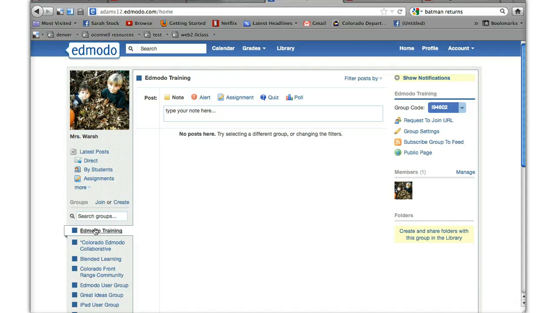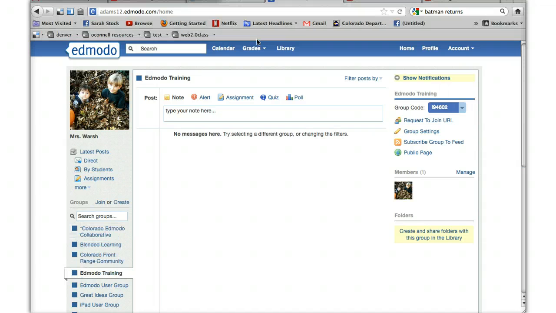Now, if you're the owner of the group, when you click on the group, you can see the settings. People who are not owners of the group cannot see the settings. Under group code, you can reset it. So if you want to change it, if you think people have gotten it that aren't supposed to, you can reset it. And it is recommended that once everyone's joined, you lock it so no one else can join the group. That's up to you. Another way you can have people join groups without passing out a group code is clicking on the link Request to Join URL.